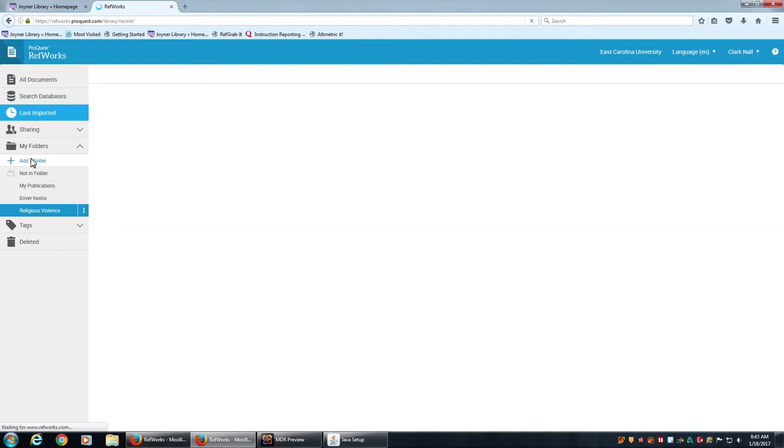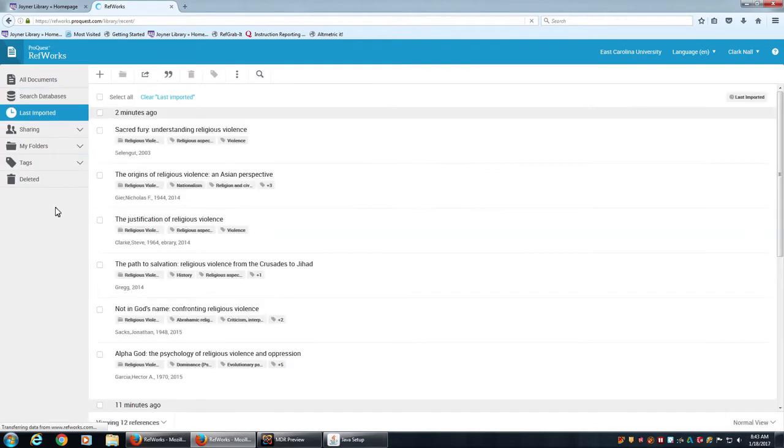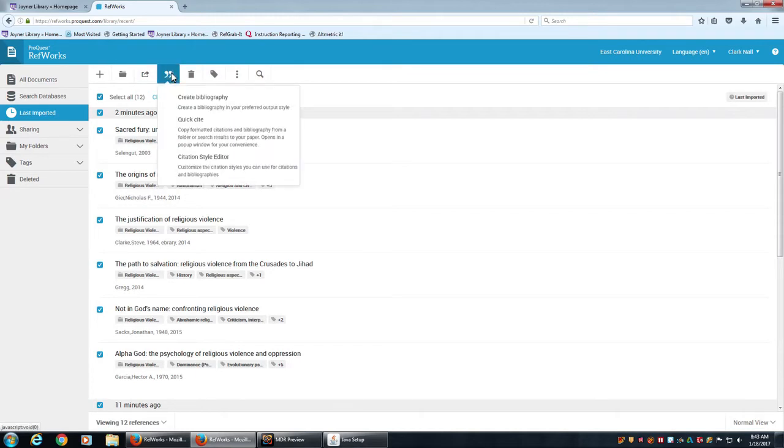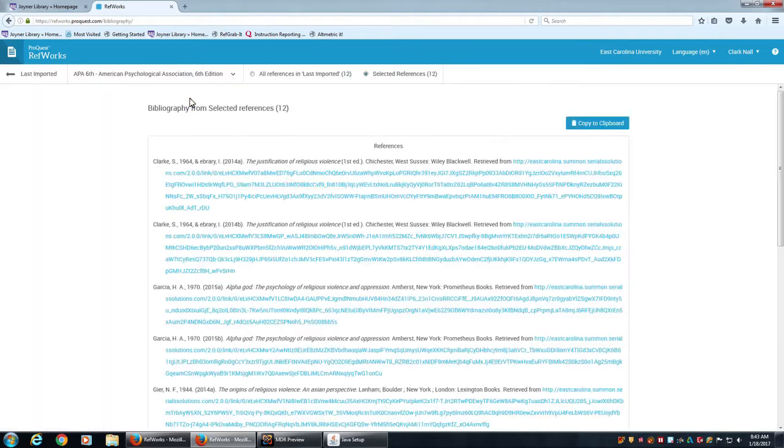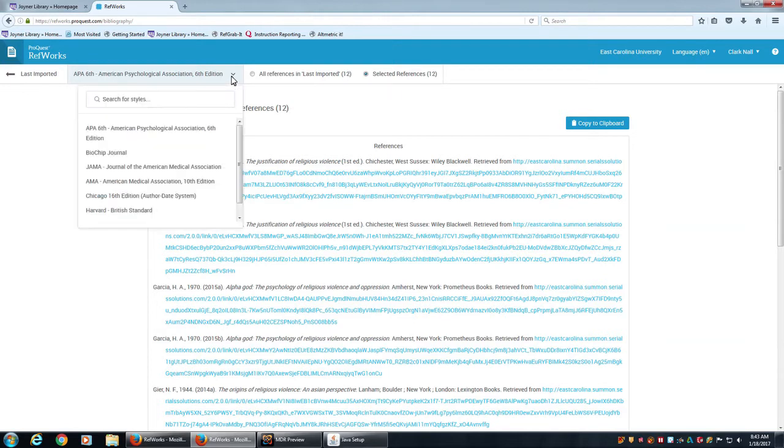Go back to my folder. Choose the styles that I want. I've already chosen some, that's why I'm not going through the list, and some will be a default. Then I can go back and create bibliography. Okay, it's giving me the styles, defaulting in my case to APA. That's the style I've used most often and most recently. But I have others in here.